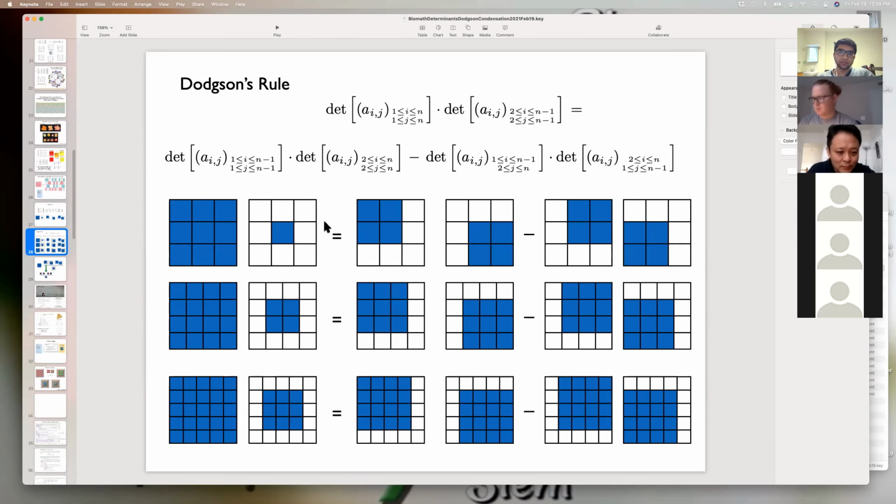And the general form for the rule can be written like this. It's a little hard to parse these sorts of equations, but basically, let's look at the bottom row. This is the identity. You've got a determinant of determinants here, and then you've got a product of determinants on the left. So you've got the whole thing, scrape off the edges, and then you scrape off alternately the first or the last row and column and calculate those determinants.